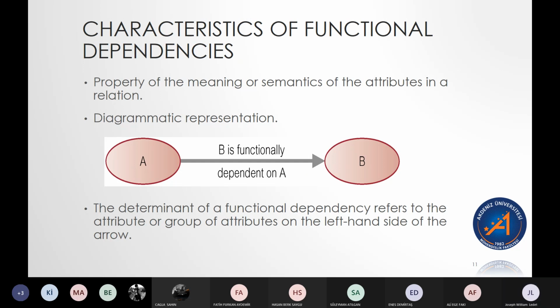So we would call A the determinant, because on the left hand, it's the thing that determines the other. It's the determinant. This is the determined value. So A determines B. B is functionally dependent on A.